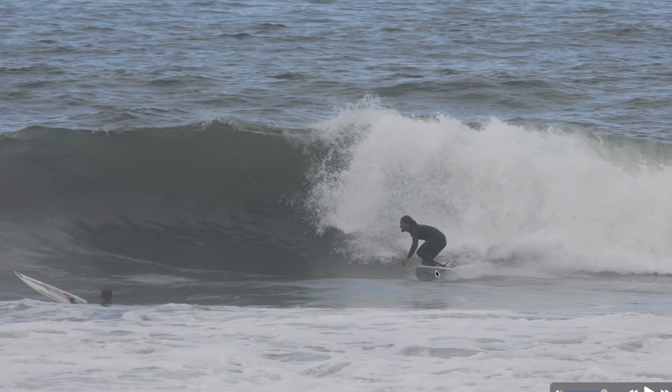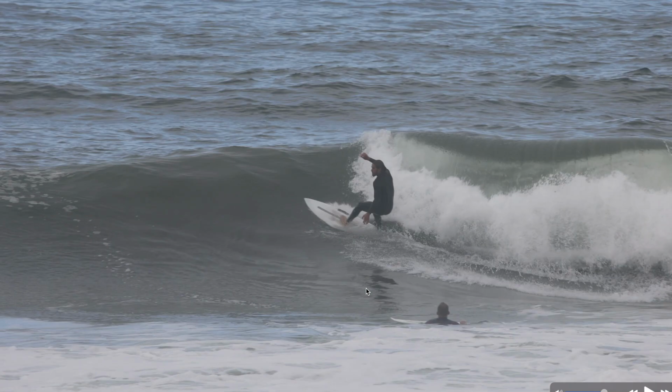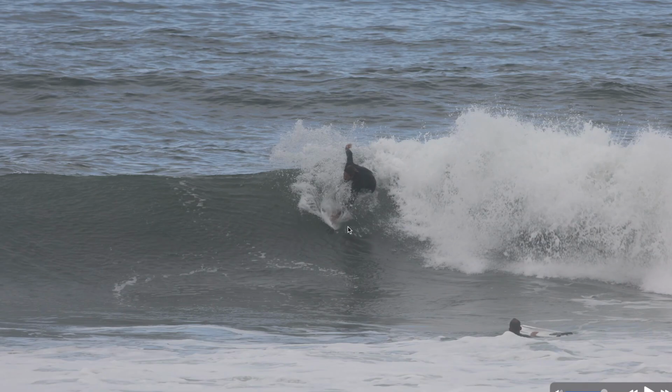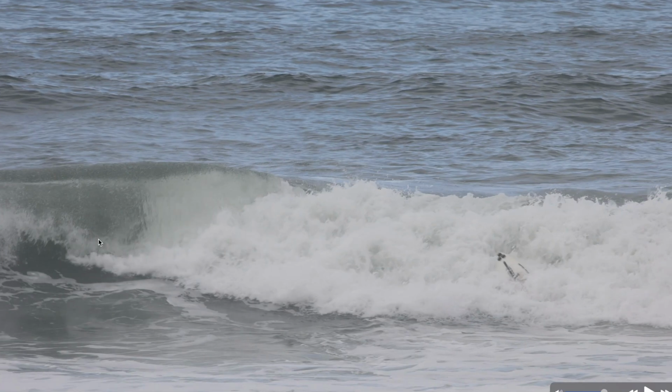And so as this guy's trying to make a turn, he's coming off the flats. He's just losing speed. Dane would actually have been having a lot of speed off of that face of that wave. And then right about here, Dane would probably be hitting this guy in the head with his bottom turn. But instead, Dane would start to come up back in this zone in here, like where this guy is here. You can tell this guy has no speed at all. Look how all the weight is distributed back. He's just kind of stalling. So as this guy's turning on that part with no speed, Dane would be looking at this section in here. Look how that section picked up just perfectly for a nice little wrap around right in this section.